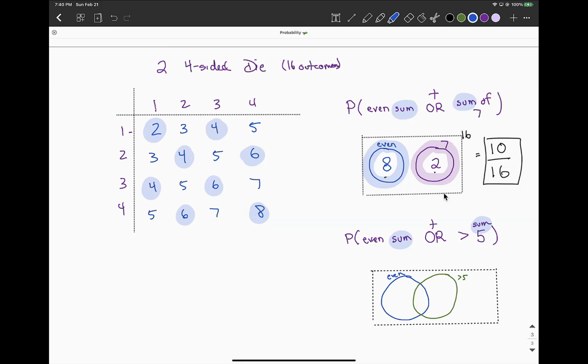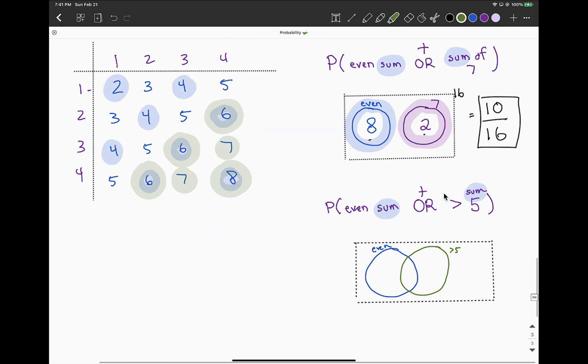But here are all the things that are greater than 5. 6, 6, 6, 7, 7, and 8. Now notice, I actually highlighted the same stuff twice, which we are not going to count twice to find the correct probability. But I'm going to organize all of that so that I can do this very, very safely.